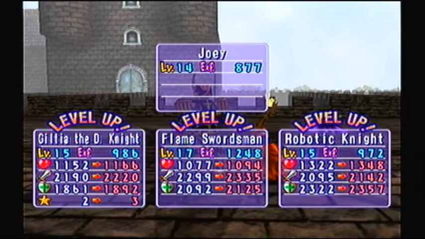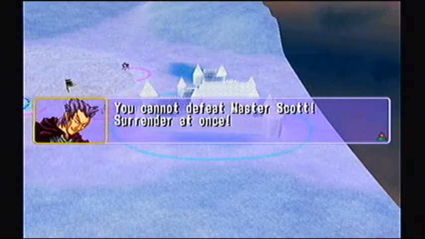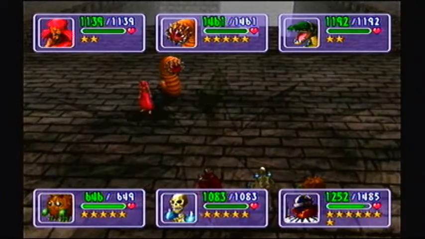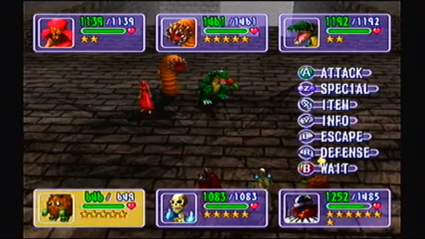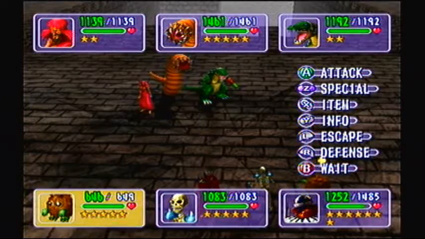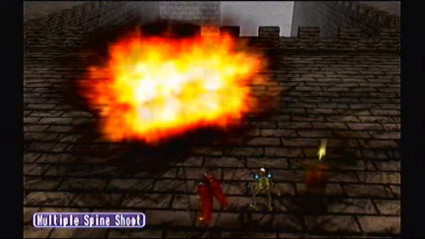Yeah, Guilty of the D-Knight actually got an extra action point. It's fantastic. And a second level up on top of that. You cannot defeat Master Scott! Surrender at once! No! I don't want to surrender. You surrender. I defeated your units twice! I have nothing to worry about. What items do you have again? Okay, Monster Tamer is the healer, but only has 2 action points. Okay. I think Kuriboh will be just fine nuking these 3.